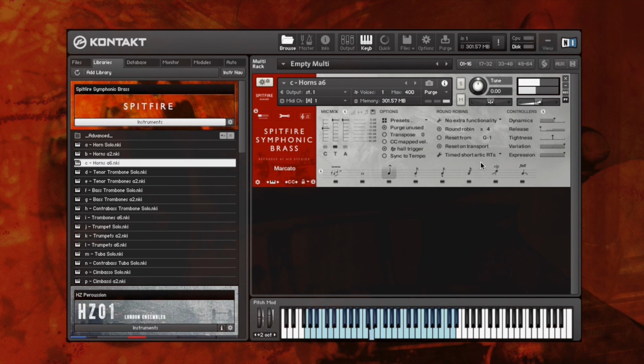Timed shorts. Now, that's the full length. If I let go early, you'll hear that the note cuts off and we get the release trigger. So that's quite useful as well. It enables you to shorten or lengthen the notes. We have another way of doing that using the time machine, which I'll show you later on some of the more advanced patches. So we've had a listen to the short notes.